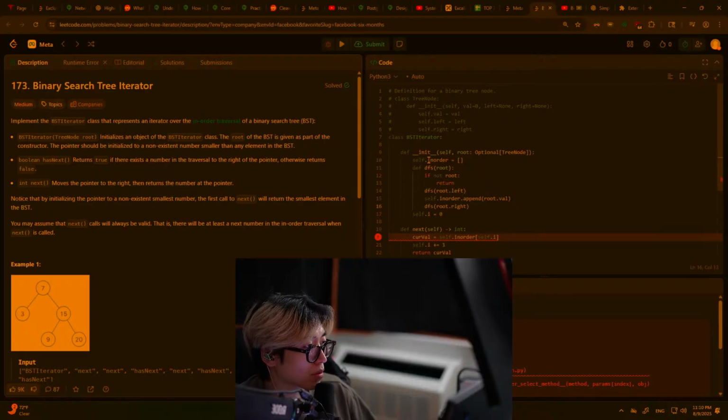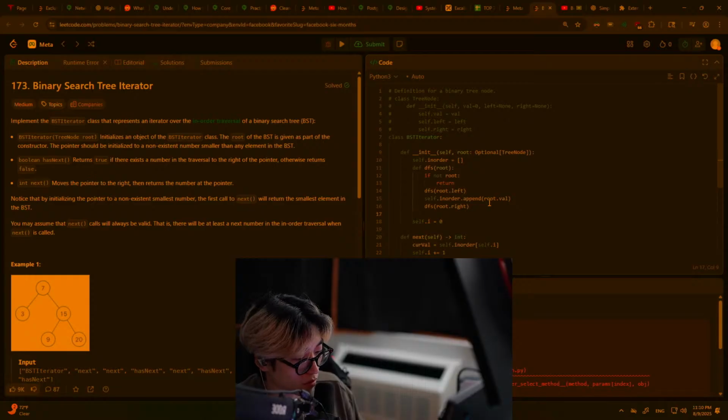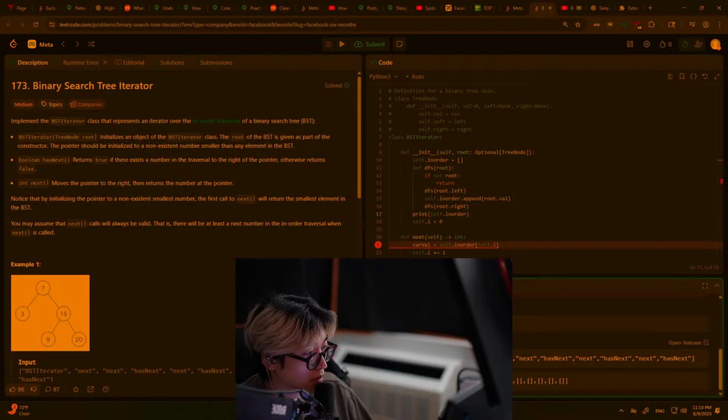Not root return, this root.left. Why don't I just print? I just want to see what I have in here. Oh, this didn't do anything.